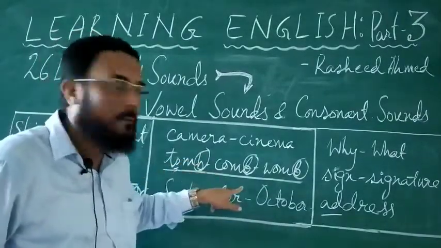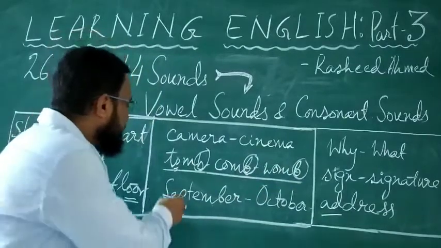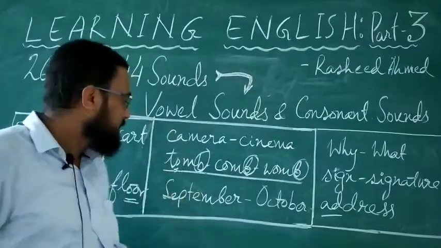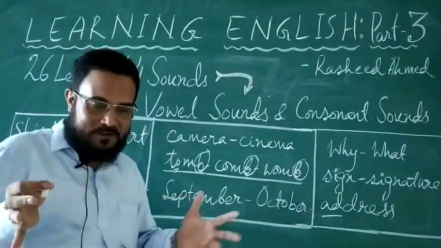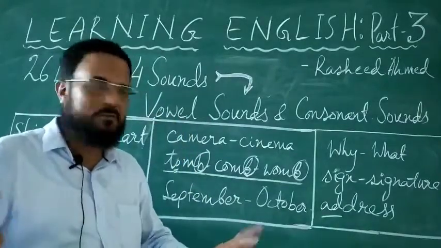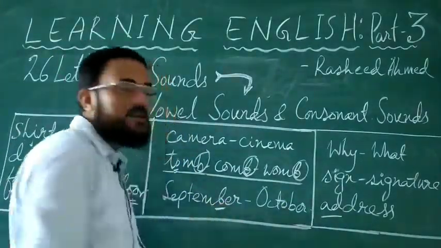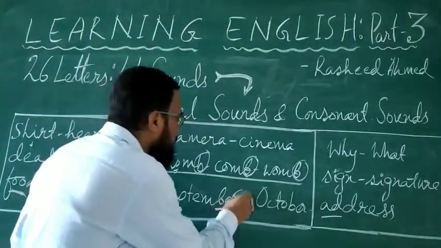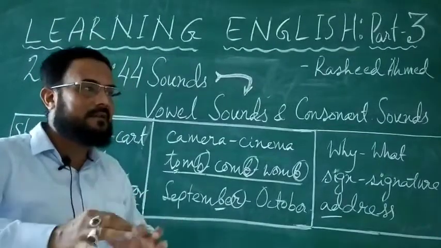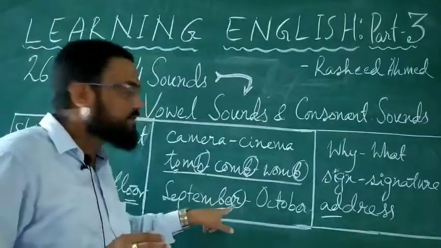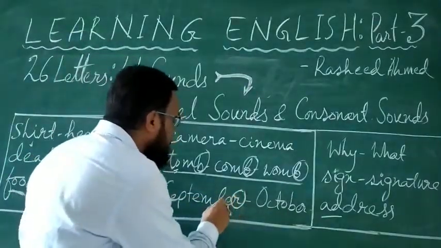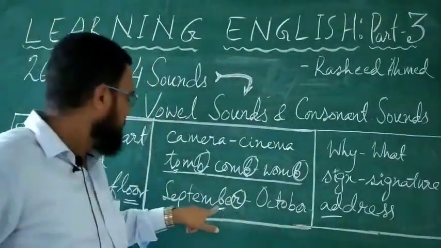Tomb, comb, womb. The last 4 months of the year, starting with September, in our language people often pronounce them roughly as September, October, November, December. It is not September, October. September, the last R is silent. Often in many English words, if the last letter is R, or even when there is an R in the middle, this R is silent very often. The same is the case. R is silent. September.